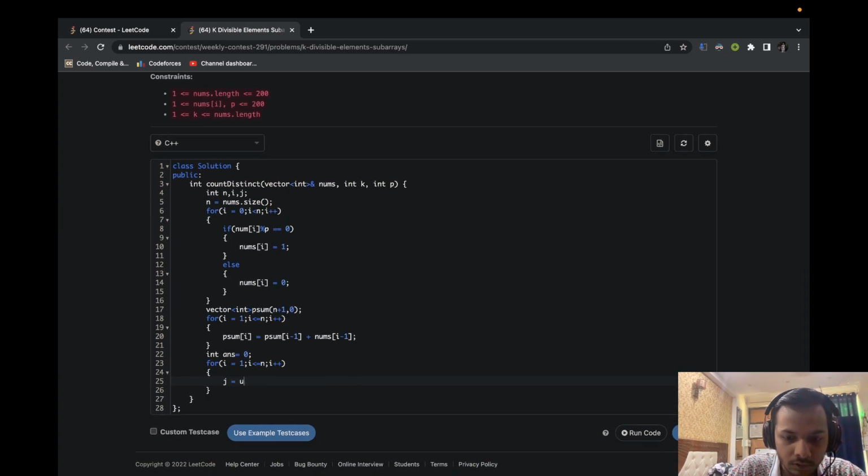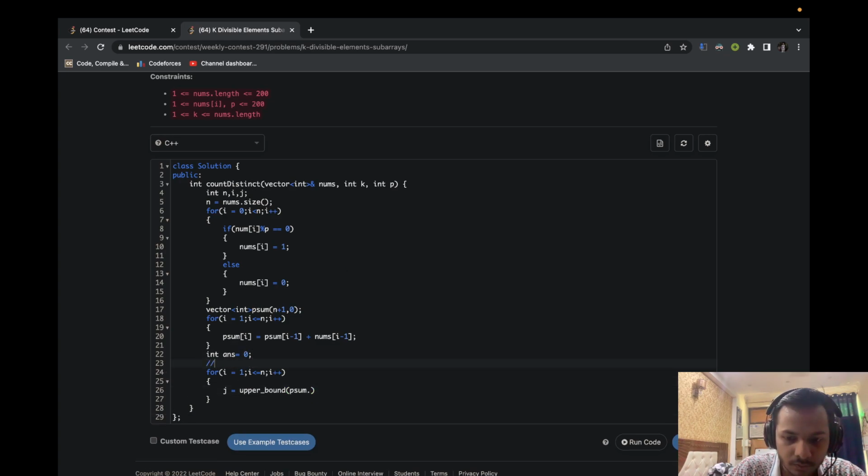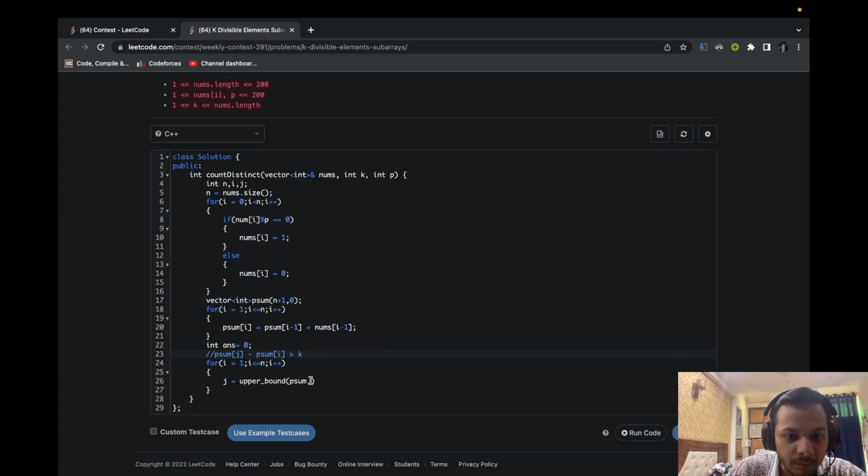So j is equal to upper bound of, so basically what we want to have is p sum of j minus p sum of I to be strictly greater than k. So p sum of j should be strictly greater than p sum of I plus k.